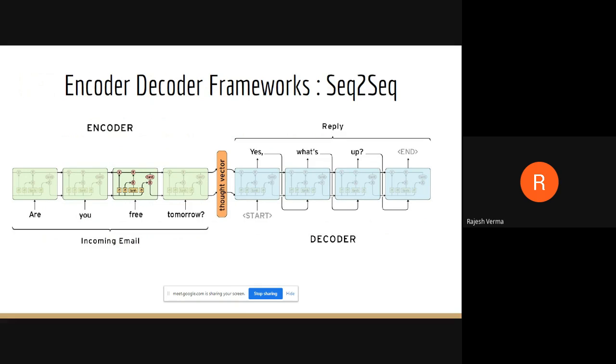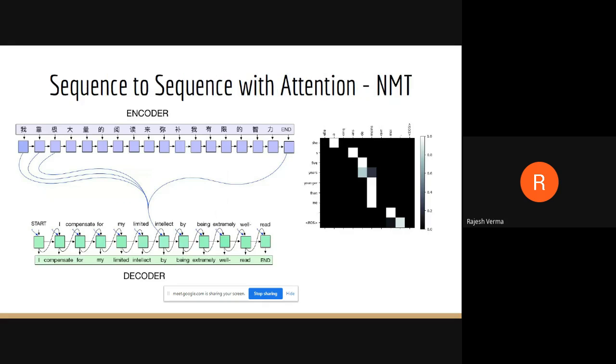Now we also have some networks which are sequence to sequence networks. They identify that a particular sentence is going from one sequence to the other sequence. If we have an email coming in like "are you free tomorrow," then the decoder is going to give the sequence identification of yes, or the sequence identification of a no, for example. These are some of the different sequence to sequence networks we have identified, and we are going to give this result, in which case a sequence to sequence identification has been done.